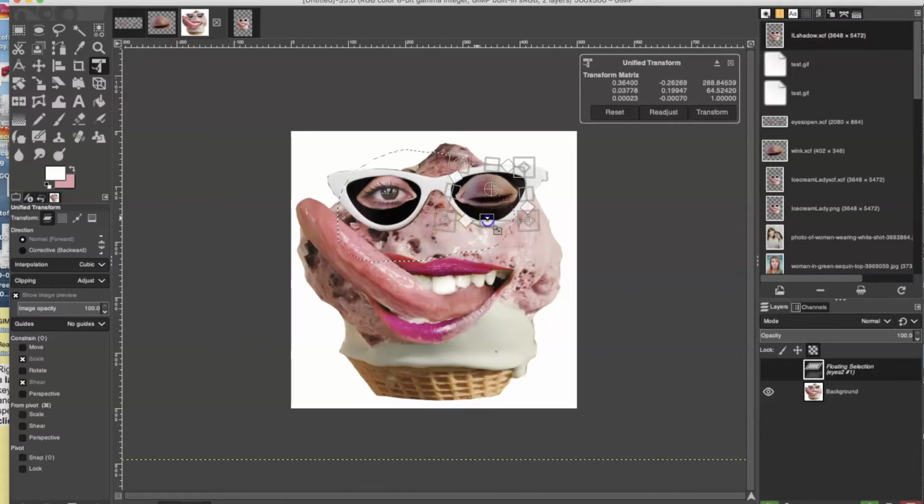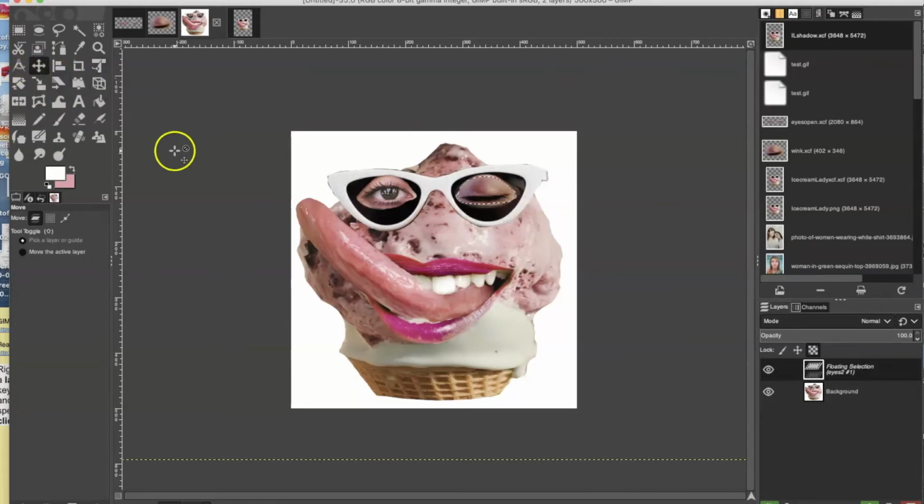So let's see if I can kind of move it like that, like that. There we go. Kind of blend it in a little bit. All right, then I'm going to select the move tool again, the little crosses, and that's what I have.